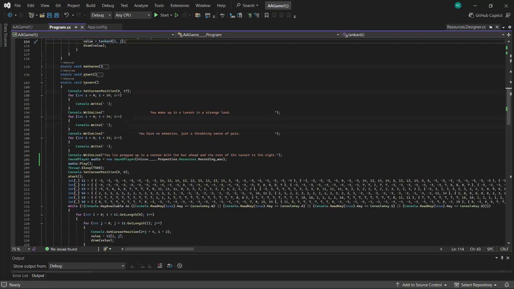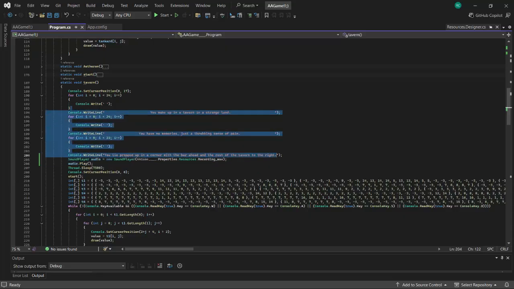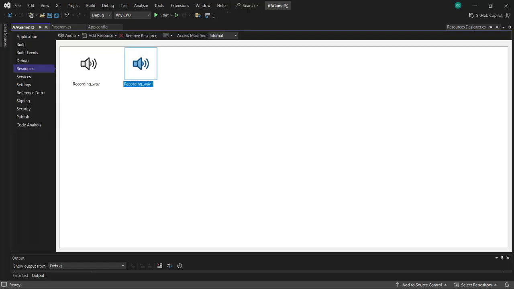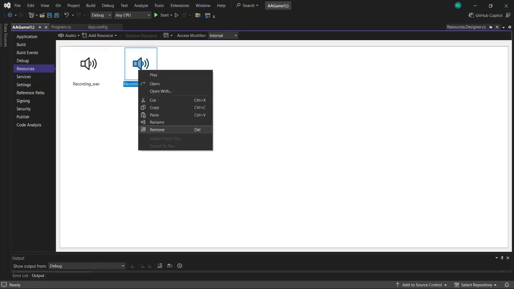But the bit I'm really excited about are these 2 lines, which are probably the best lines in the entire thing, because it means I've added sounds, like voice lines, to the thing. So now I can read this and it be put in. Well, I don't need that one.